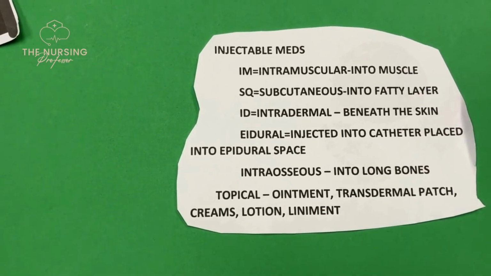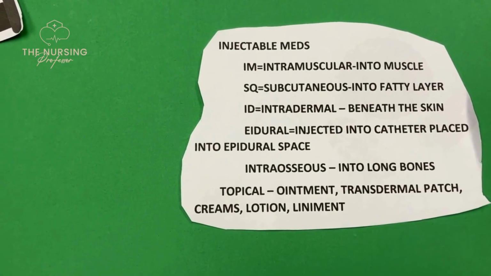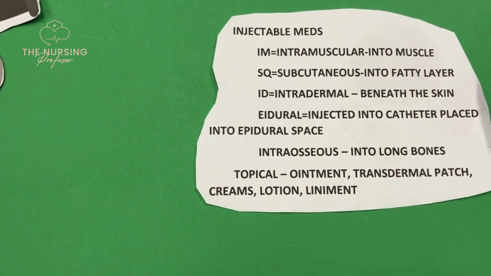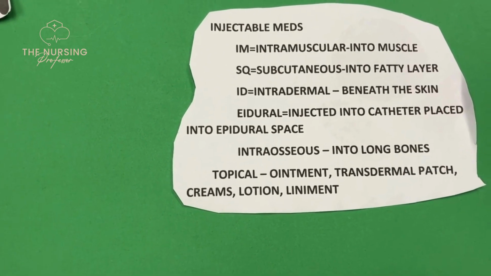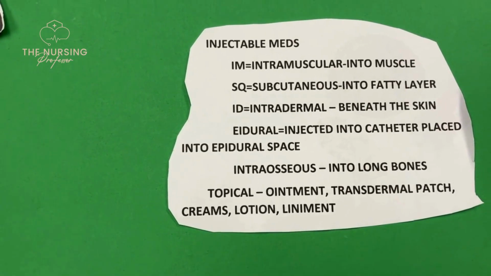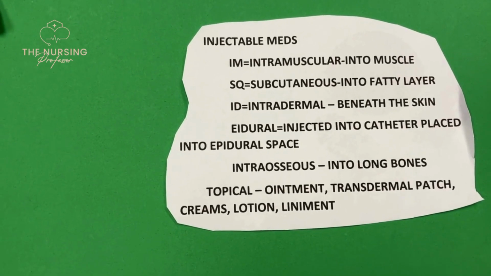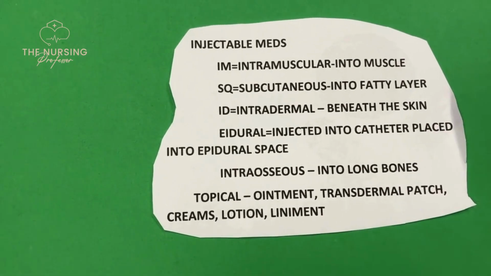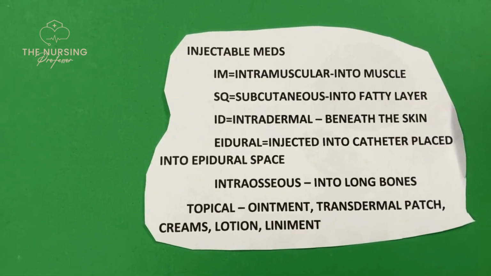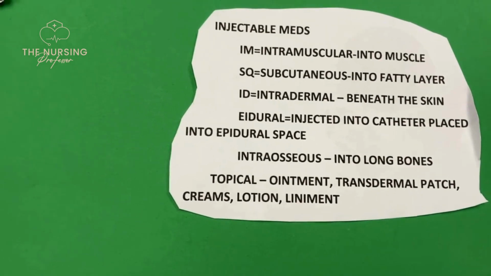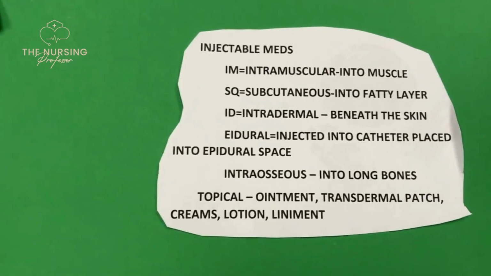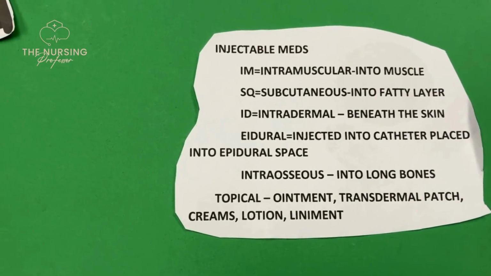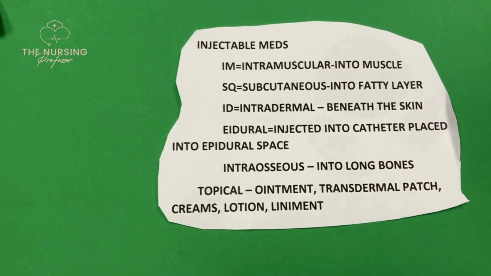Subcutaneous, into the fatty layer. Sometimes that's insulin or blood thinners like Lovenox or heparin. Intradermal would be directly underneath the skin, and typically the most common one would be administering a tuberculin injection to a patient. We also administer medications in the epidural space, and I see that spelling is incorrect.